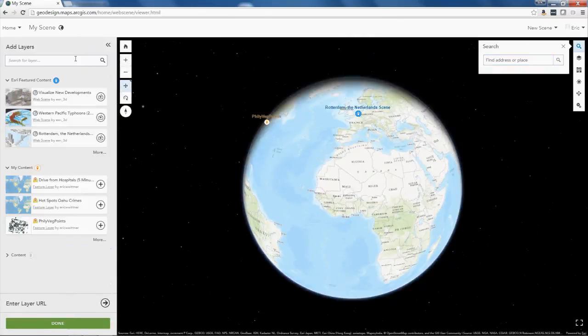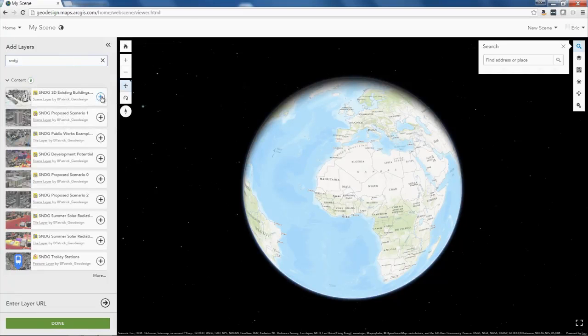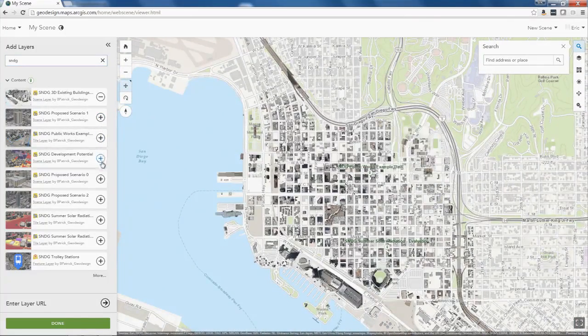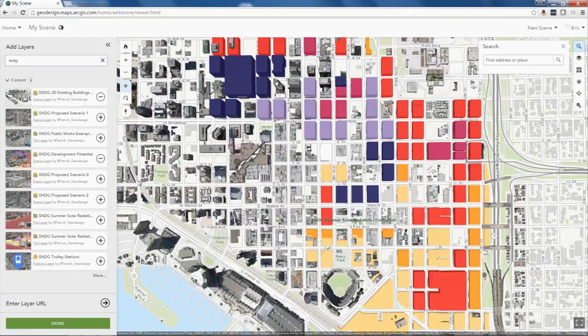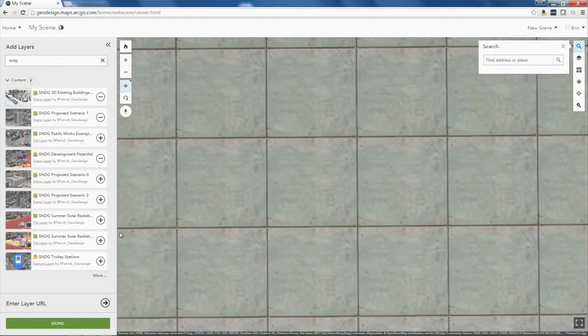Okay, I want to add some layers. Just like I did in CityEngine, I'll search my portal for SDG. I'm going to add some existing buildings. I'm going to add the development potential. Let's add in a proposed design.